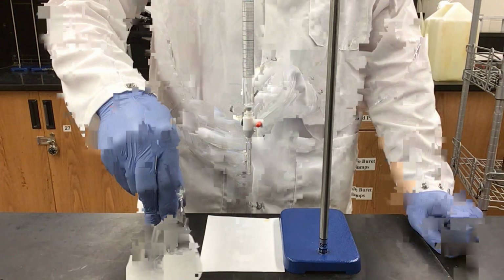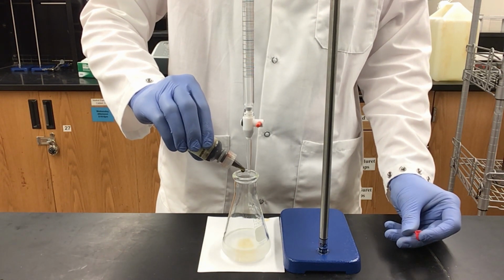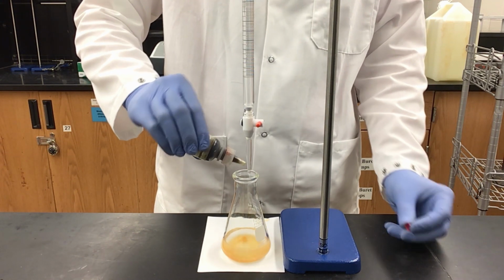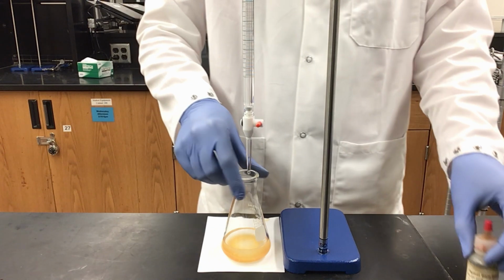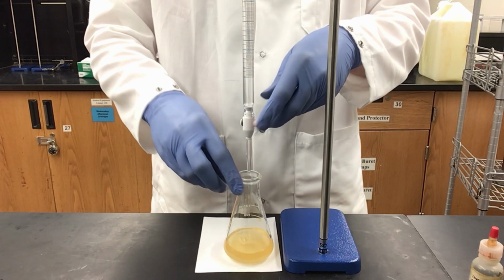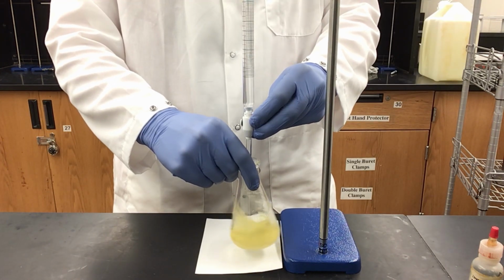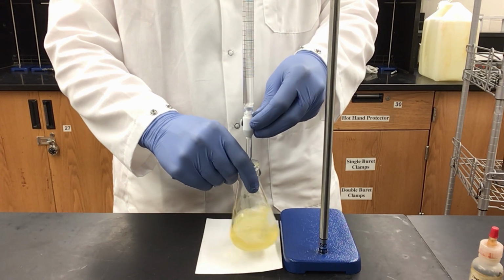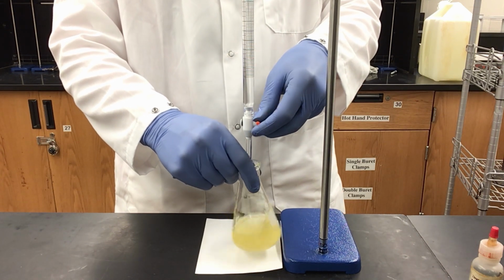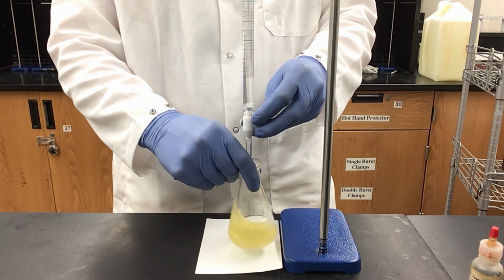As I continue swirling during the titration process, if there is any slight bit of aspirin left over, it should dissolve into solution during the titration. I've added my 10 drops of thymol blue. We are getting our yellow color into our solution. Now I can begin titrating. According to my calculations, I estimate that I should need about 18 milliliters of sodium hydroxide here to titrate my aspirin tablet, if the label is correct.